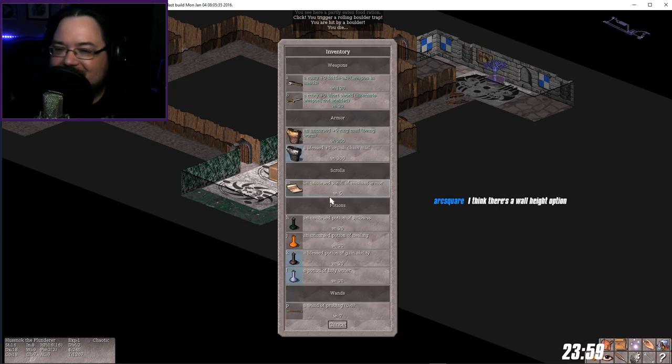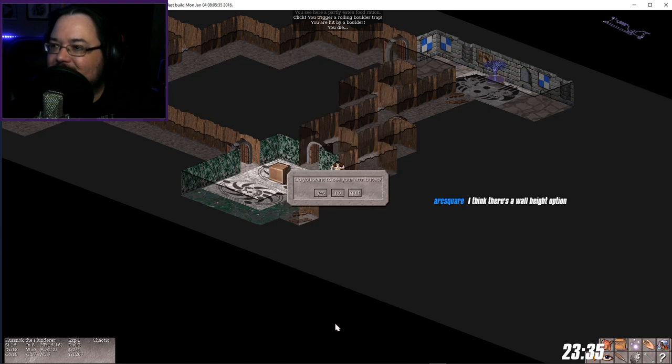All right, possessions identified. Let's see what I had. I had an uncursed scroll of enchant armor, a potion of sickness, a potion of healing, gain ability, holy water, the clear potion, as Ark pointed out. They're always water. A wand of probing. Oh, this was a blessed orcish chainmail, so that would have actually been kind of awesome had I put that on. All right. Well, that's it.